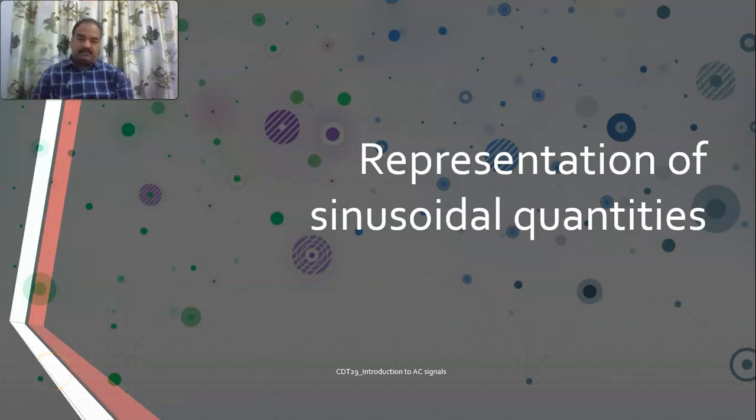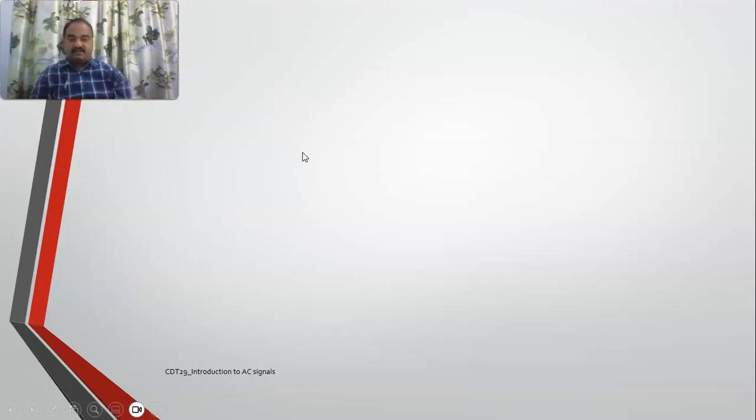So, coming back to sinusoidal signals, there are various ways how we represent the sinusoidal signals. But before we move on to that, let me give you a small introduction regarding how sinusoidal signals are expressed or sketched. So, this is a simple sketch of your sinusoidal signal. I'll take this as the axis. This is time axis. It starts with 0. And this is the magnitude of the signal.